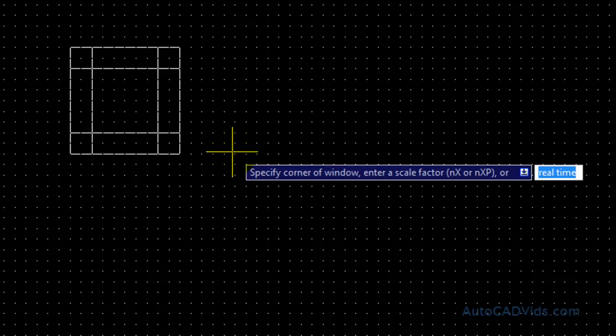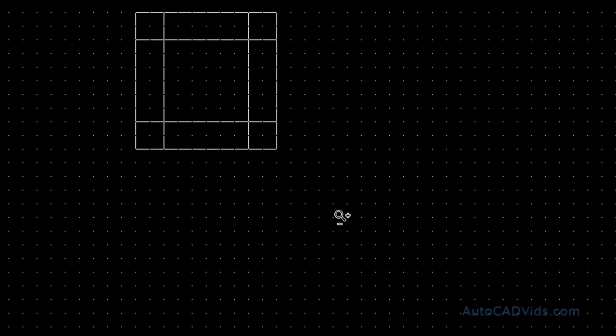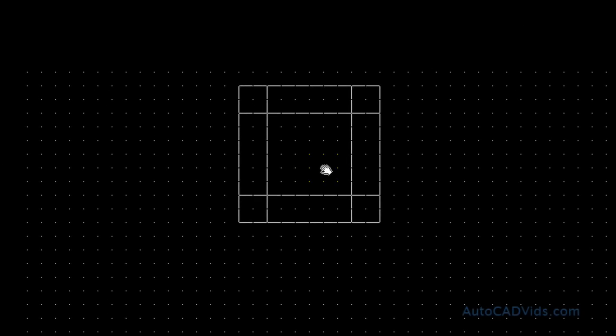I might actually zoom in on this one, so we hit Z, enter, and I want the real-time zoom, which is already selected, so I'll just hit enter. As you can see, the little zoom icon comes up, and then I just click and move my mouse, which moves me in. Then we want to pan around, which allows us to move the screen around, so we choose P for pan, or you can type pan, and the little hand comes up. We just click, drag with our mouse to where we want it, and then hit enter, and it's in the right spot.